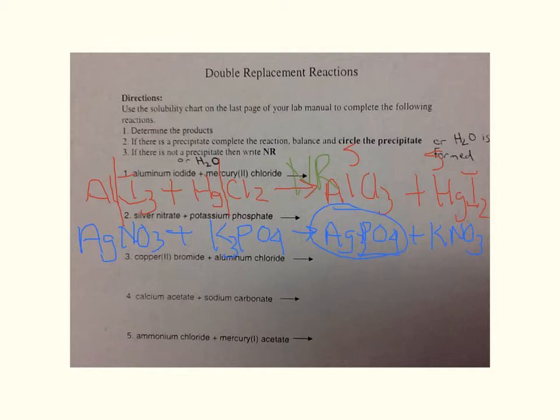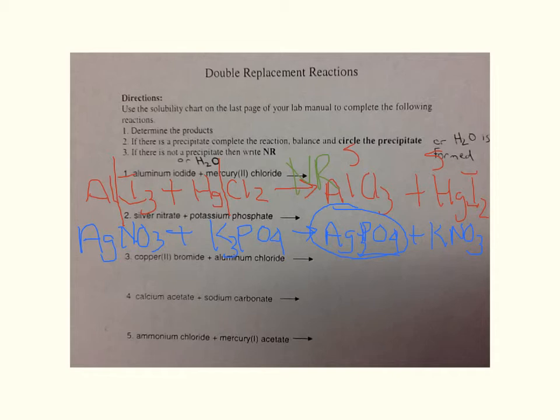Now let's check the other one. I'm totally guessing this one is soluble because once you have one precipitate, the other one remains soluble. So let's check it out. We're looking for nitrates. That is rule number 2. All acetates, chlorates, perchlorates, and nitrates are soluble. So that will remain in solution. Silver phosphate will come out as a precipitate.